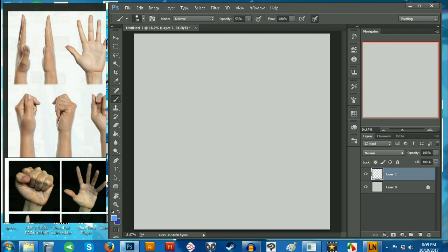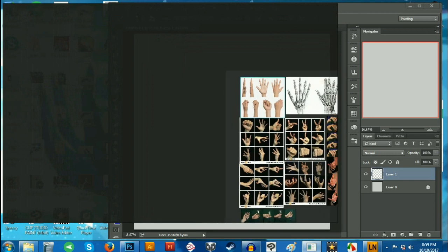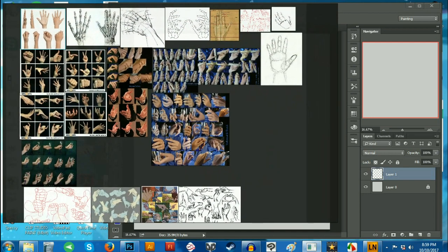But for any beginners here, what advice I've always been given and the advice I would always give is if you want to learn how to draw hands, draw hands. Get your references, collect them all. I'm using this wonderful program called PureRef. What it does is it allows me to collect all my samples and references into one place, making it easier to look through them. So this is what I do.